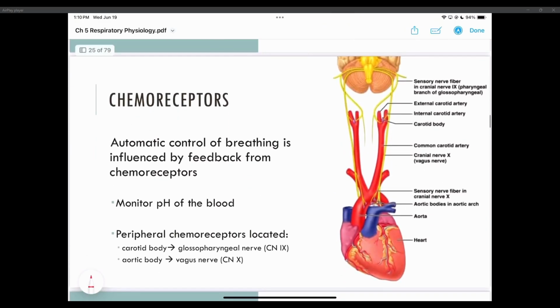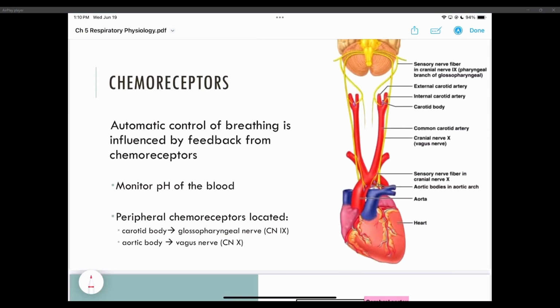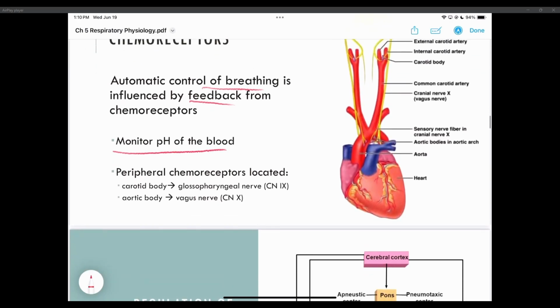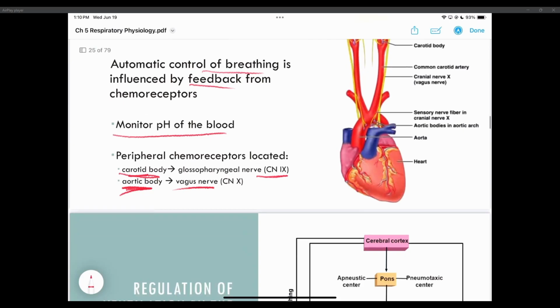Again, here are the chemoreceptors. They can control breathing based off the feedback from our chemoreceptors. They're going to monitor pH of the blood. And then here's your answers for the one I told you before. Your carotid body, cranial nerve 9, the aortic arch is your vagus nerve. So make sure you understand what type of pressures they're looking for, because they have baroreceptors there. They're high pressure, low pressure when you're doing the cardiac. But in the pulmonary, they're also monitoring blood O2 levels, CO2 levels, and pH as well.